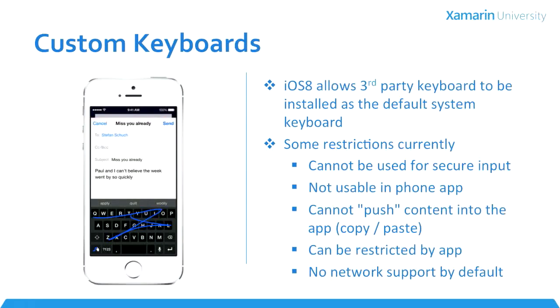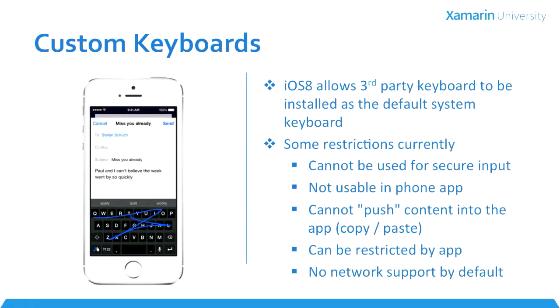I mentioned this earlier, we can create custom keyboards. Could do something like a swipe keyboard and use that to replace the system keyboard for use within other applications. Now there are some restrictions. Anytime a user is entering a password, they will always use the system keyboard. This is of course done for security. We're not able to write custom keyboards for entering phone numbers. We're not able to copy or paste data to and from the application from a custom keyboard.